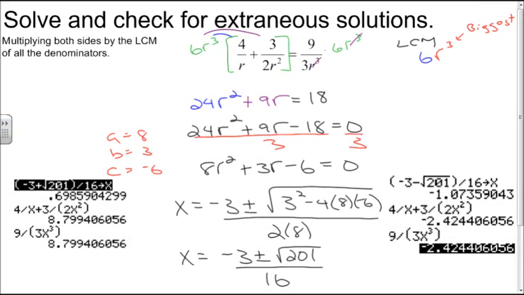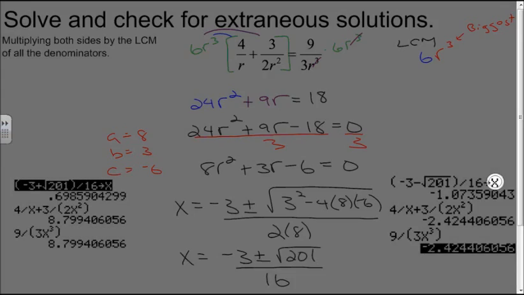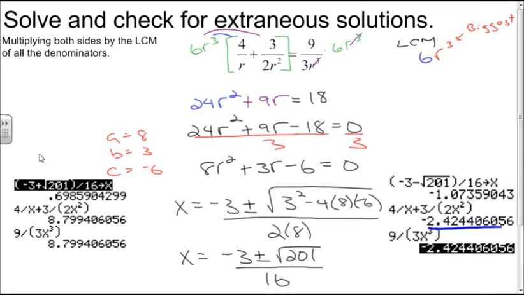And if you notice here, when I plugged in the plus into the calculator, the left side and the right side are both equal. Similarly here, when I did the negative stored on the calculator for x, I did generate two values that were the same, showing that the left side and right side are equal again. So both of these answers are totally legitimate. There's no extraneous solution, and this is the solution to this rational equation.